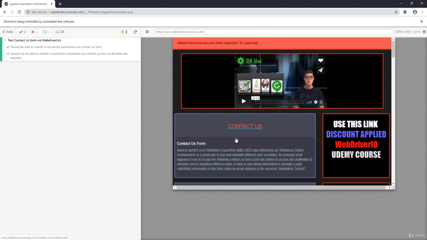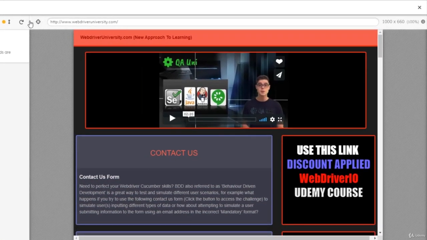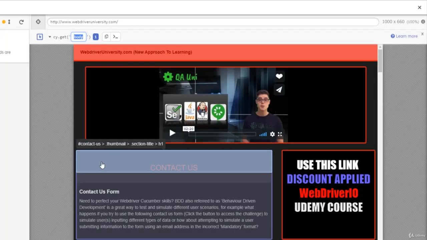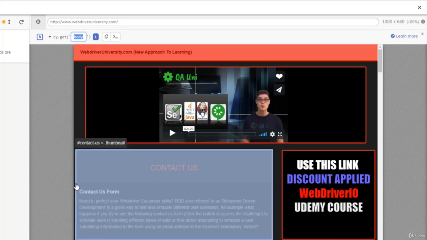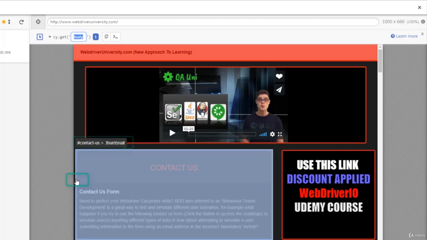Now what I'm going to do is use some of Cypress's really great features, and one of them is the Selector Playground. So I'm going to click on this following option here. I'm then going to go over to our Contact Us button, like so, and ensure that you select the Contact Us. So you can see it's highlighting that web element. Ensure you have it in the same location as I have it.